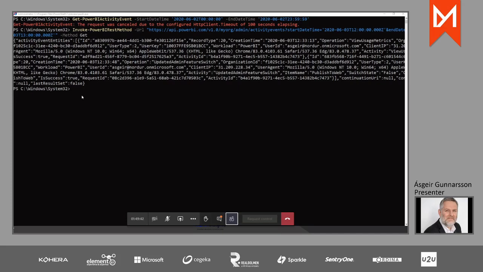So, any questions on the activity log before I continue? Yeah, a few actually. James wanted to know whether you can get the information outside of the audit log on which pages of a report have been viewed, and not just the report.